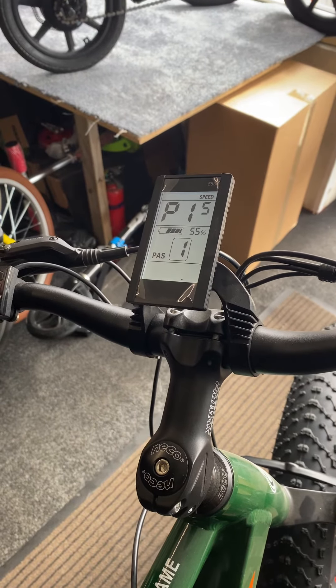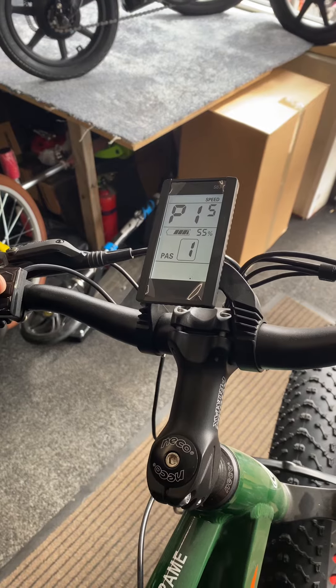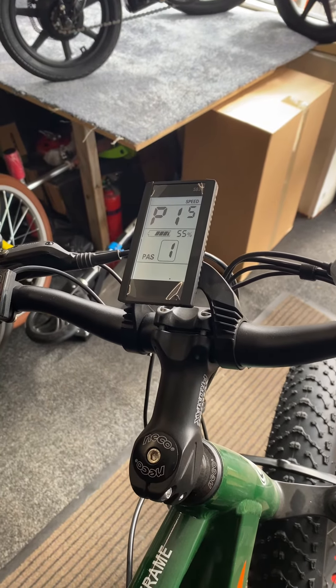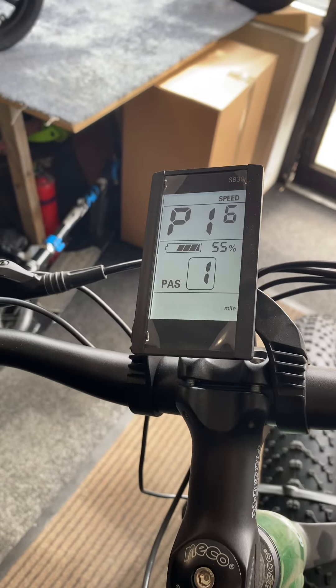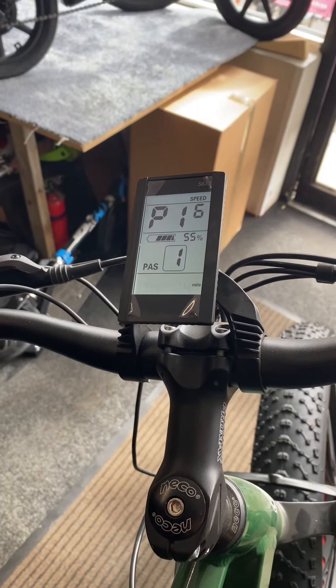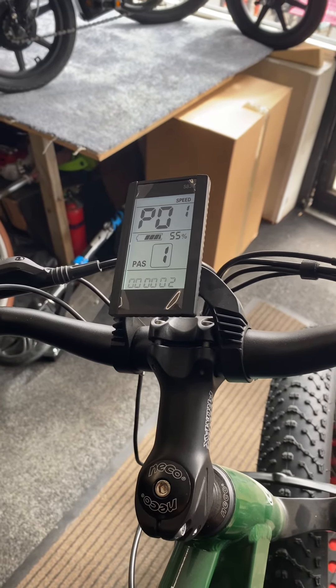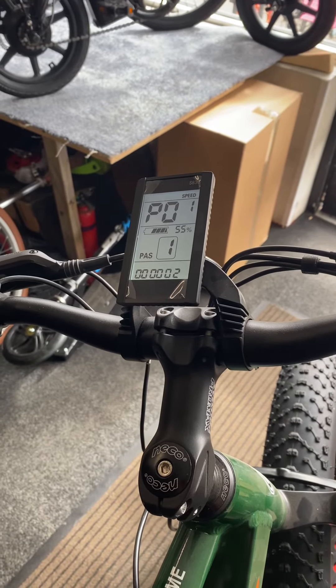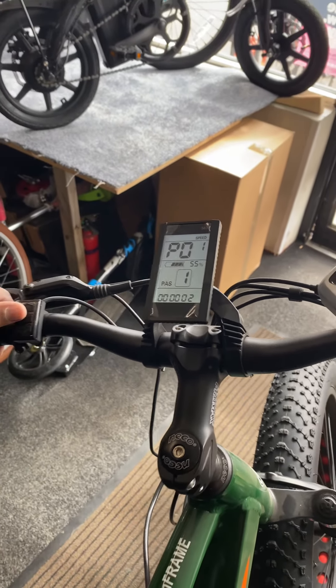That's the amps on the battery — it's generating 41 percent. Number sixteen is the mileage on the bicycle — I've done four miles so far. The rest of the settings are disabled, so you don't need to change anything. That's a quick runthrough — if you want to change the settings, this is what you need to do.